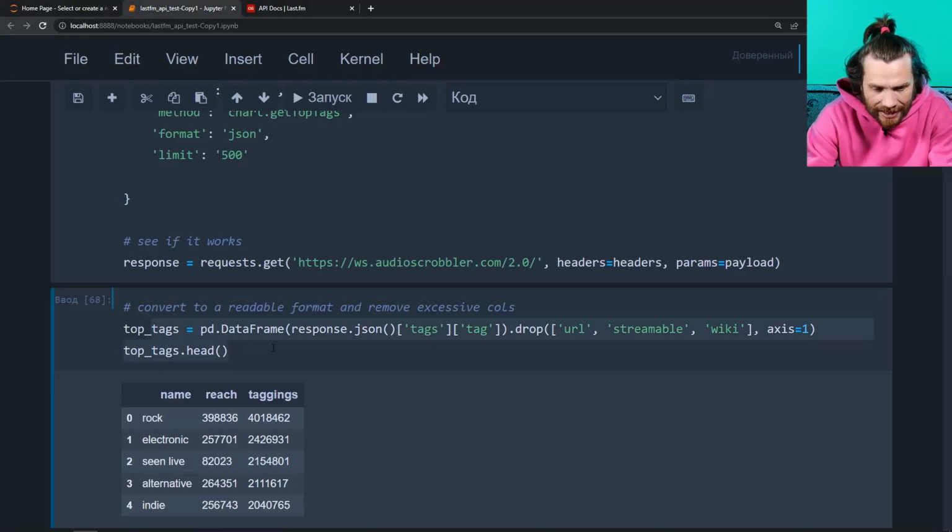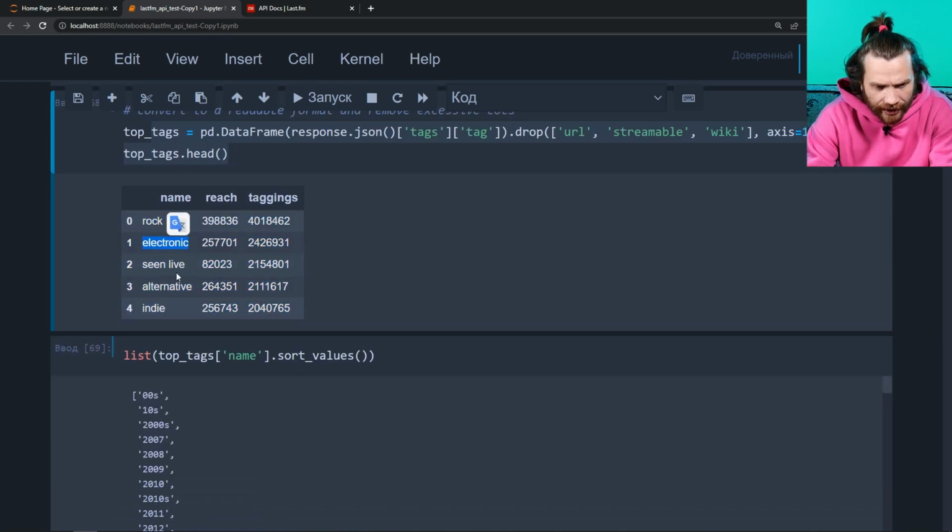So how about we get the top tags from the entire database, then see what tags there are and sort them into genre-related tags and other tags. And then scroll through genre-related tags and assign a genre to each tag. We need a short list of genres for that. Some Googling required there. Let's pull the tags. There you go. Rock, electronic, scene, live, alternative. I mean, that does look like genres.